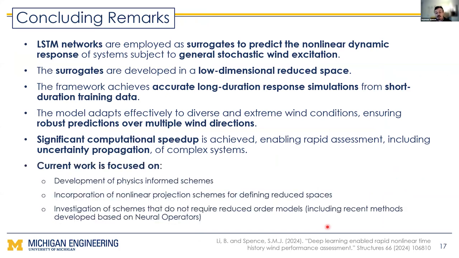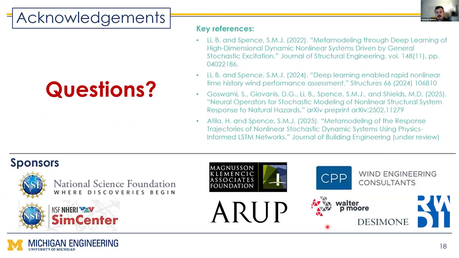Some of the things we're currently focusing on is actually trying to include physics, so as to reduce the amount of samples you need for training, incorporation of nonlinear projection schemes, as well as reduction model schemes, as well as different methods that do not require reduced order models at all. So here we've been working with neural operators. Here I just have a few references. These are the key references for anyone who's interested in this, where all these models were developed.